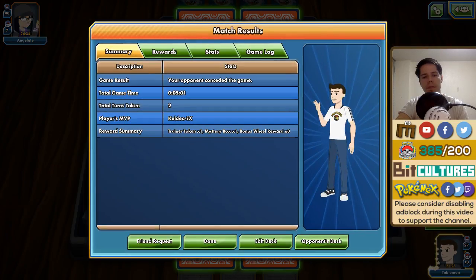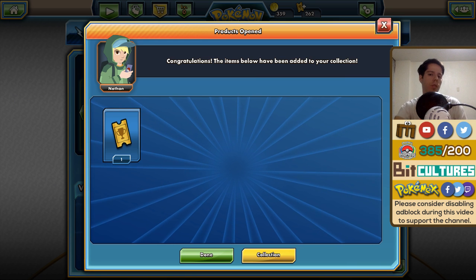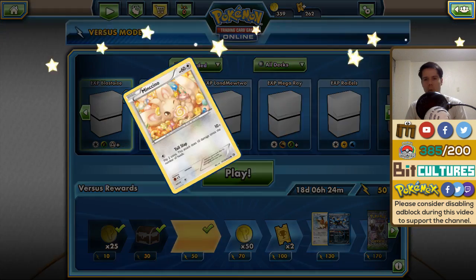So that will close out today's video, guys. That was 4 games total, 2 really quick wins against Garchomp, as you can see, 2 losses, 1 to Electric Raikou and 1 to a Dark deck.